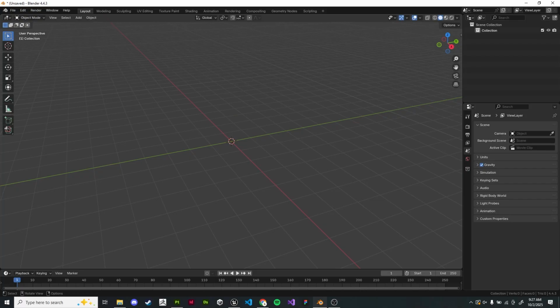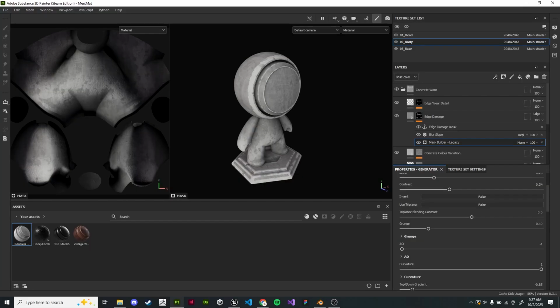Every program that we use is going to render things with their own internal shaders. Blender has its own shader. Unreal has its own shaders. Marmoset has its own shaders, etc., etc., etc. So for every program that we're going to export this to, we need a different set of textures. Some may use combinations of textures.